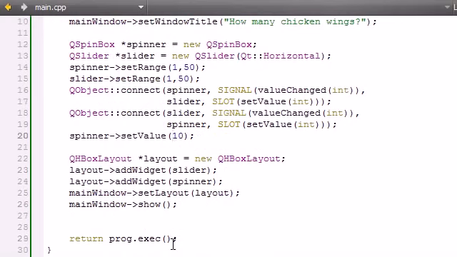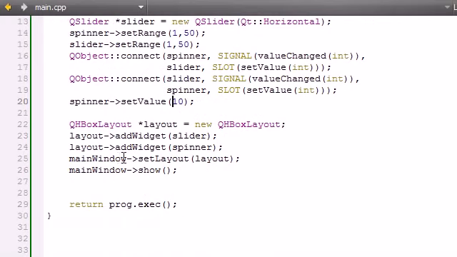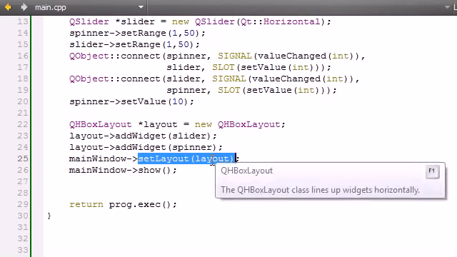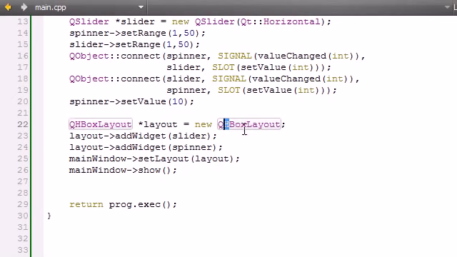So basically what we did is, in order to use that layout, we needed to take the main window, which is the main widget, and set the layout equal to layout, which basically means set the main window to use the horizontal box layout. And in order to show all the widgets, we don't need to explicitly show the slider and the spinner and the main window. Since the slider and the spinner are inside the main window, we can just do this, and Qt already knows behind the scenes that since the main window is the parent, show all of the children inside.